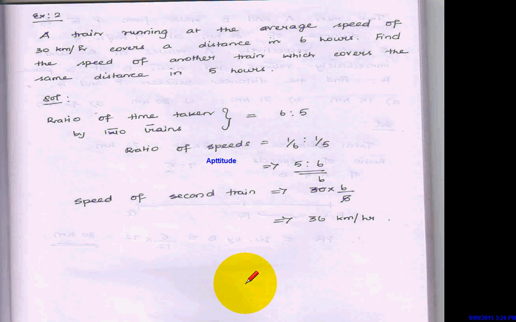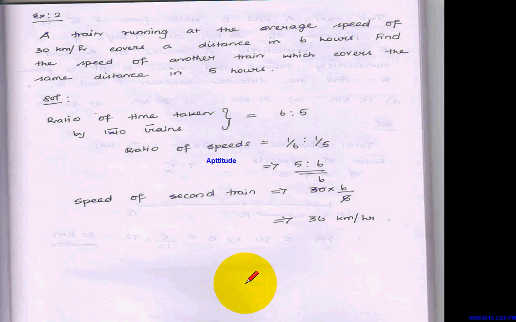So the time is given and the speed is not mentioned, and they have also given a clue that the distance is constant. Yes, that is case 3. Actually, this comes under case 3. And what is the assumption in case 3? If the distance is constant, then the ratio of their speeds is inversely proportional to the ratio of the time taken. That is what we have already seen in case 3. Do you remember?